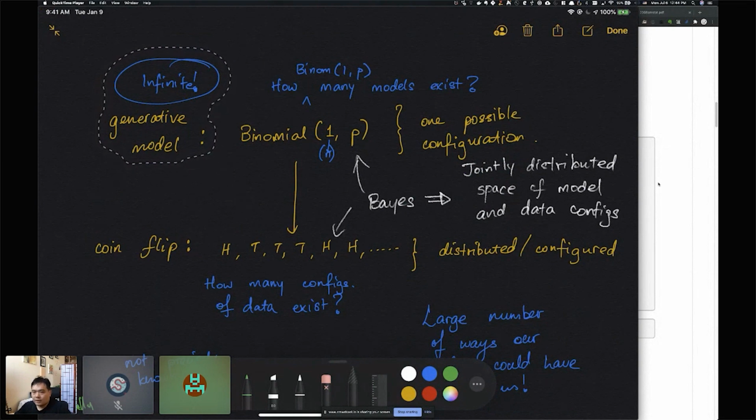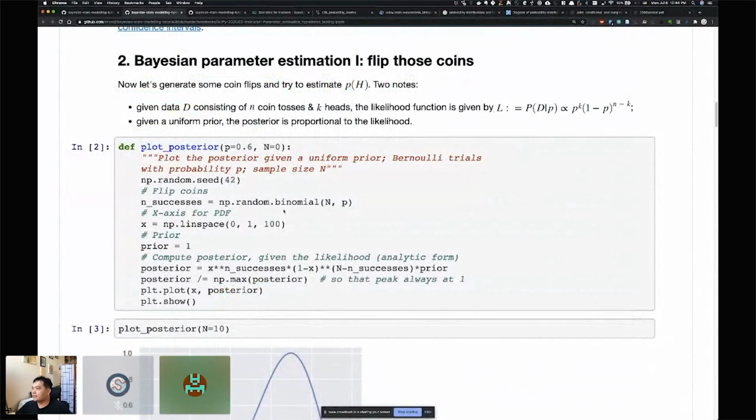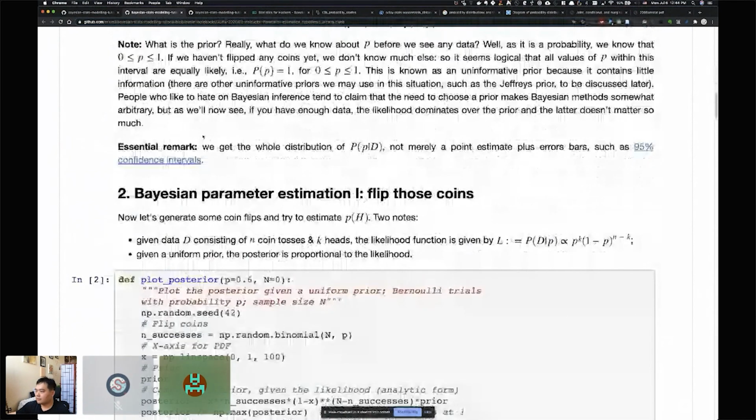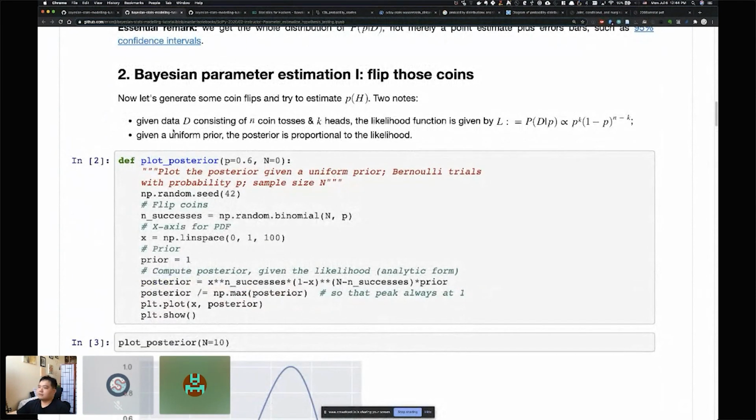Okay, so if you take a look at this guy over here, Bayesian parameter estimation. In this notebook, we're going to start with what we call a prior belief on our parameter P, sorry.